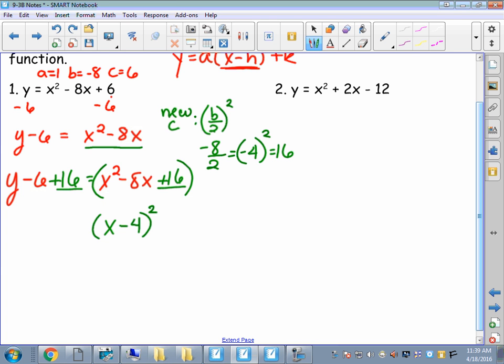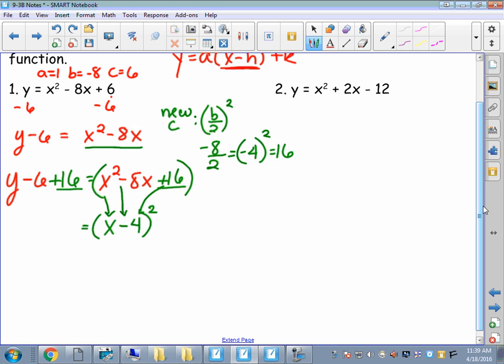If you remember the shortcut from factoring, we square root the first term, which is x. We square root the last term, which is 4, and then we take the sign of the middle term and call it squared. So that was just a little shortcut of factoring. But in the end, this is the whole reason we added 16, so that the trinomial became something squared.